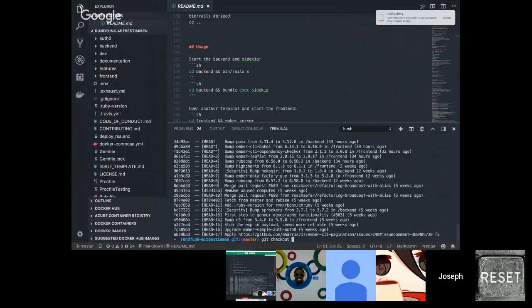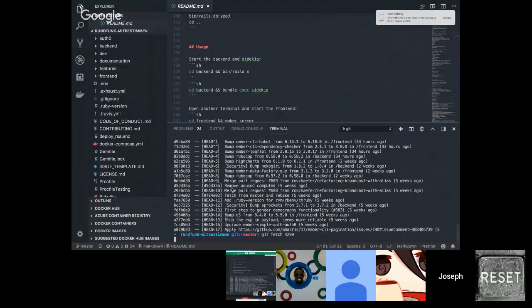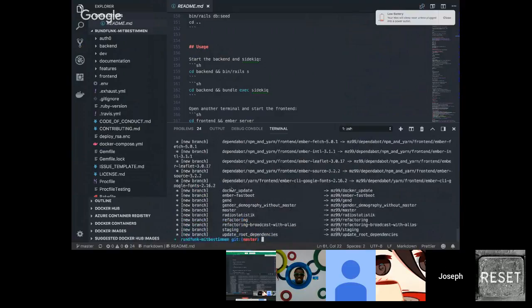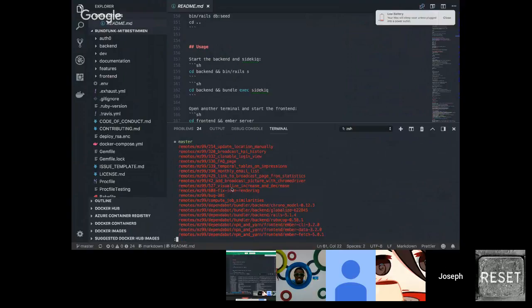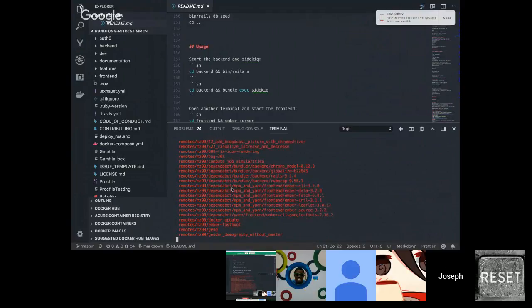But Joseph, could you do git fetch and then the name of the new repository, that is MZ99? The name of the remote. Now if you say git branch -a, you see you have new remote branches from MZ99.